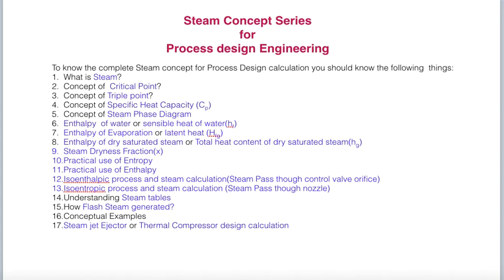So the steam concept series for process design engineering will cover what is steam, which we already covered. In the second lecture we are covering the concept of critical point, the concept of triple point, and the concept of specific heat capacity. In the third lecture we'll cover the steam phase diagram. We'll try to cover this in this lecture too, but if it remains then we'll cover it in the third video.